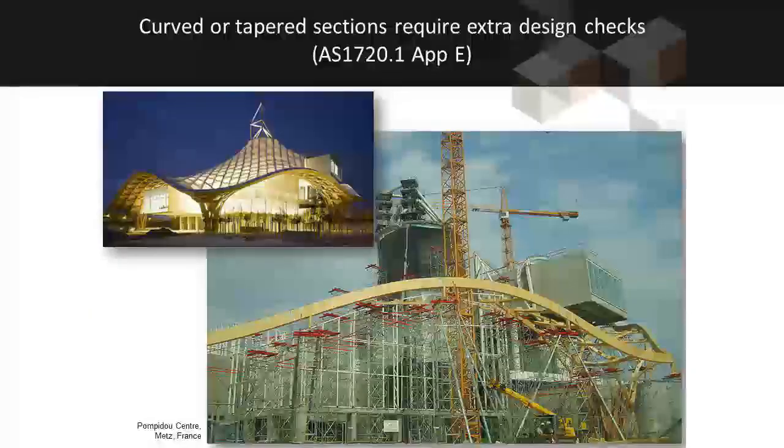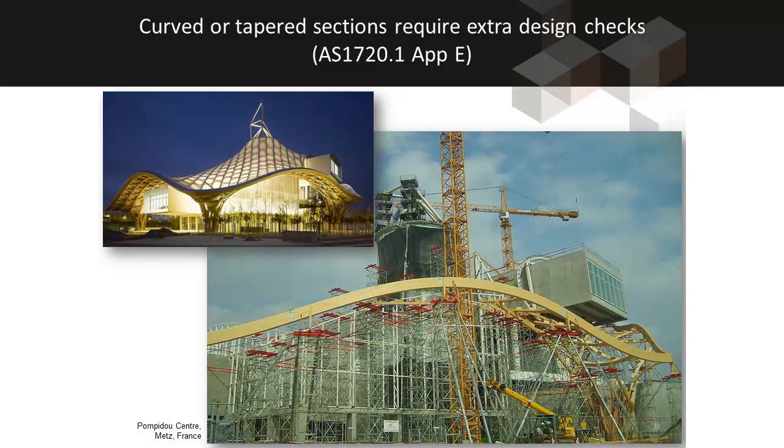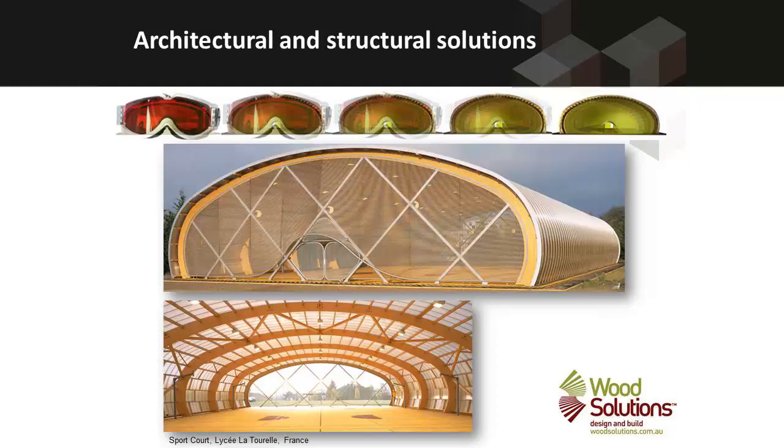Artistic structures are also possible, and architects often specify rather unusual shapes, but again, all of these can be designed using the simple tools that are in front of us in AS 1720 Part 1, Appendix E. Architects can draw their inspiration from many different places, and each time they do, they give us a new challenge in the design of structural timber. So here are portal frames with no knee joints. It's made from one long piece of curved glued laminated timber.